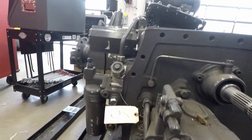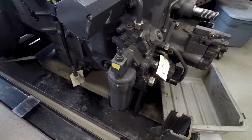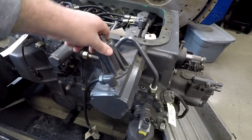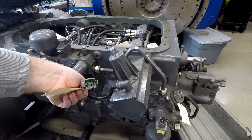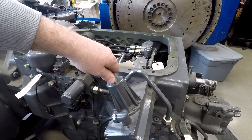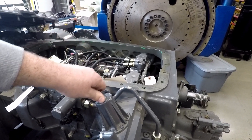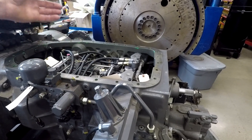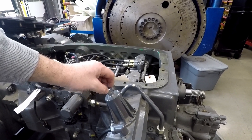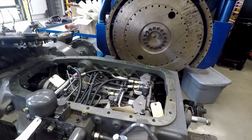A cast housing would go in there. Here we have our transmission filter right there. And then here is our manual override control valve. This would be the connector coming from our controller for the transmission controller. If we lost communication but still had our engine running, we could come in through the floorboard through the access panel and manually override this with a wrench, turning it back and forth to move our servo controls.